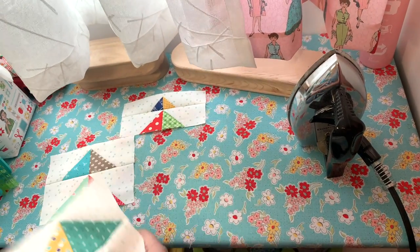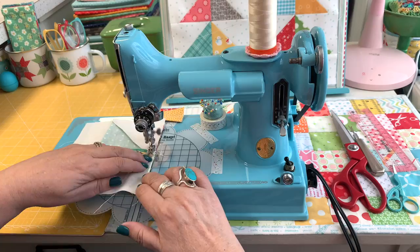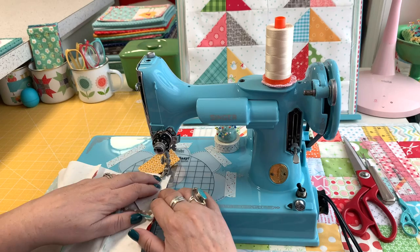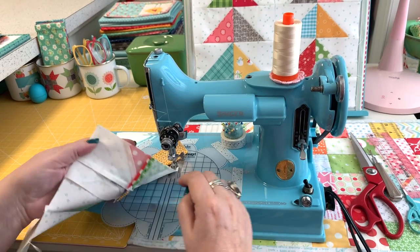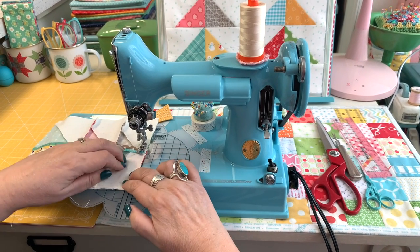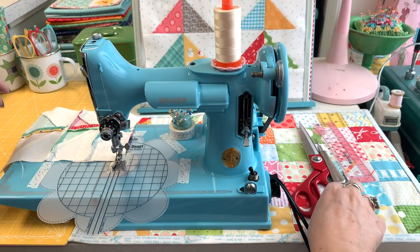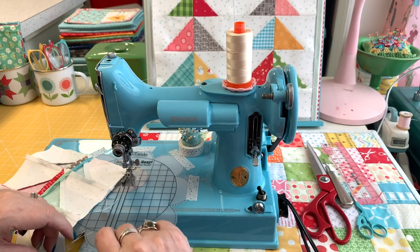And then I'll just go ahead and sew the block together. Okay, now I flipped this over because I don't think I explained that before, but I like to sew with my point up. If I had sewed with this piece up, I wouldn't be able to see the point underneath here. Then I know if I'm running over my points or not. Okay. Darn, I can see at the very end I just ran out of bobbin. So I'm going to change my bobbin, finish up the block, and I'll be right back.